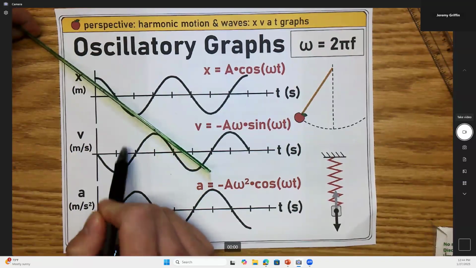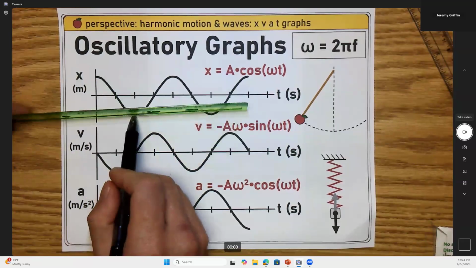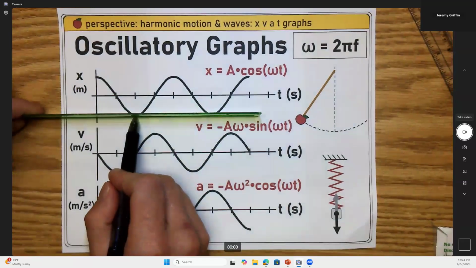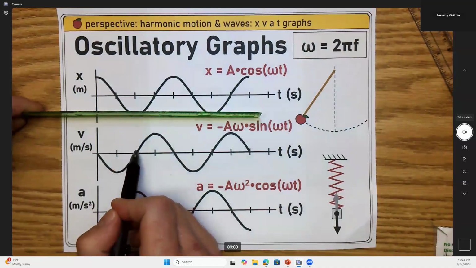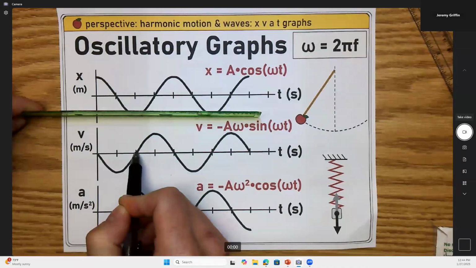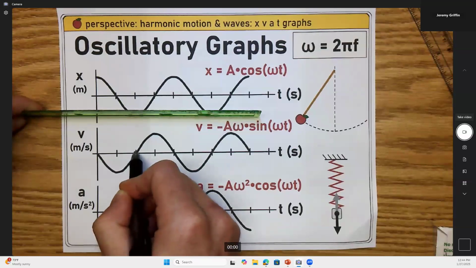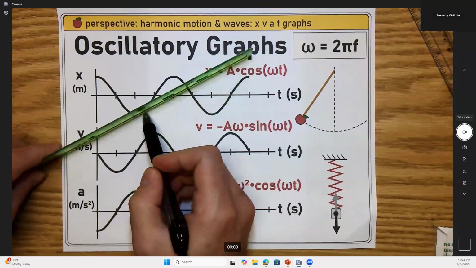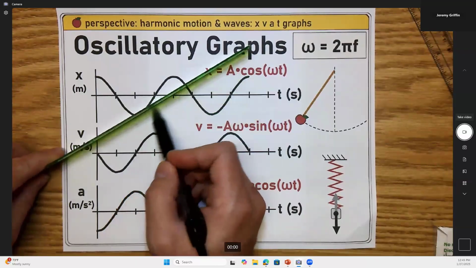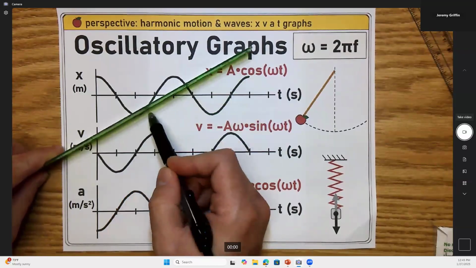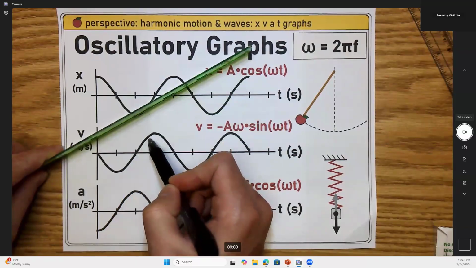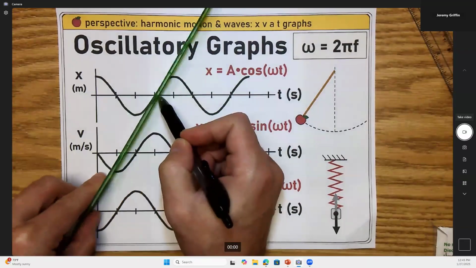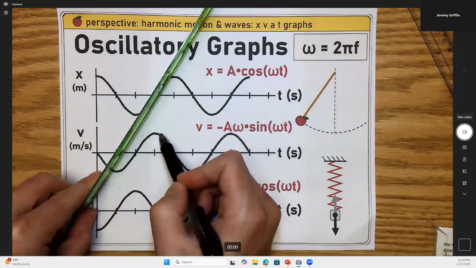And then when I finally get down to the valley, what's the slope at the bottom of the valley? 0 slope. That corresponds to 0 coordinate on v versus t. You guys see that? Of course, it's instantaneous. It's always on the move. After I pass the valley, I'm just starting to walk uphill. Uphill is what kind of slope, positive or negative? Positive. That corresponds to velocity versus time being a positive slope. In fact, it's maximum positive slope right at this node point right here. It maxes out positive, corresponding to this point right here.